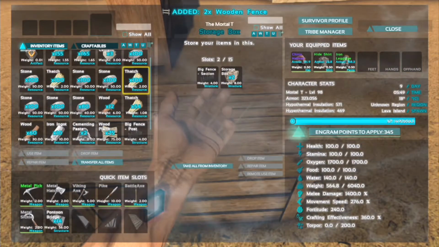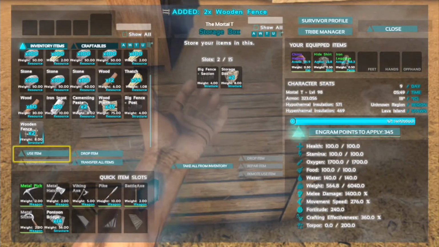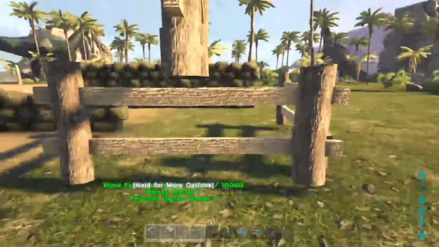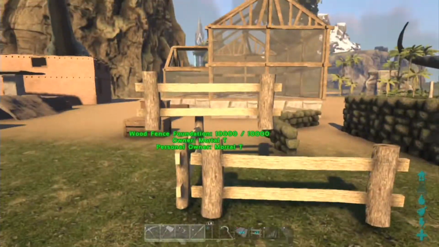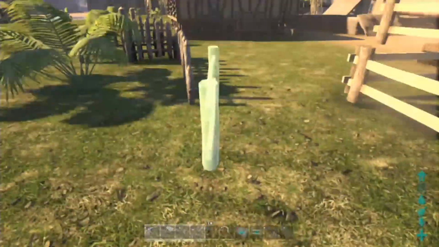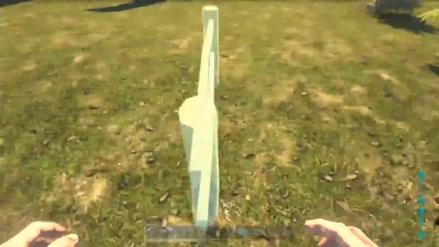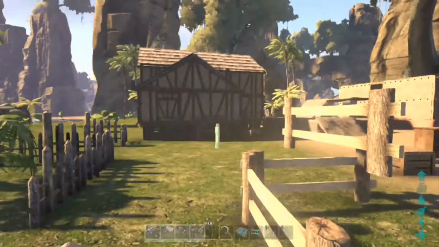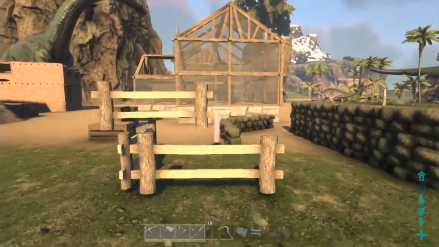Let me get a couple of these. Now, these are another fence that they've added. The fence itself looks really nice, but it has no snap point whatsoever. No snap point whatsoever, and you place it side on, which is another stupid aspect of the thing. And for some reason, you can place some on top of each other.